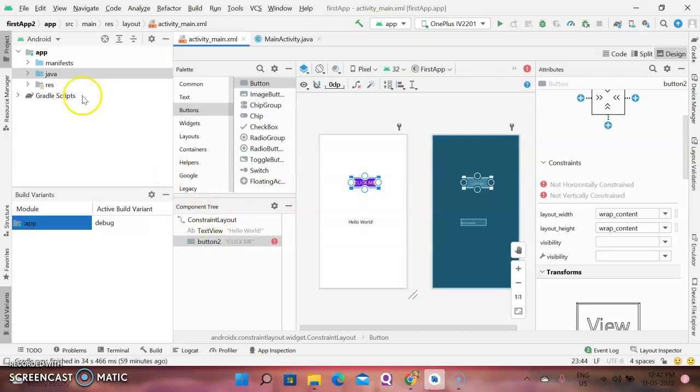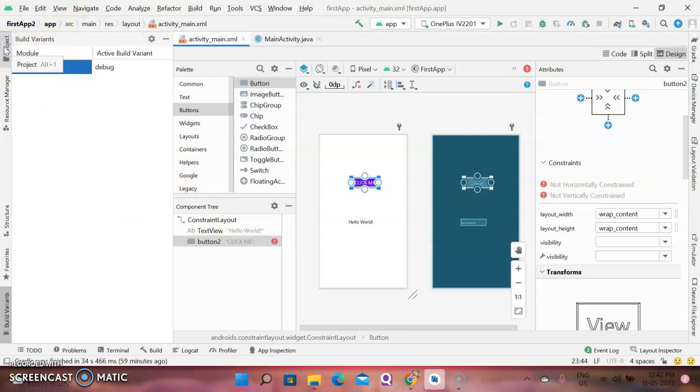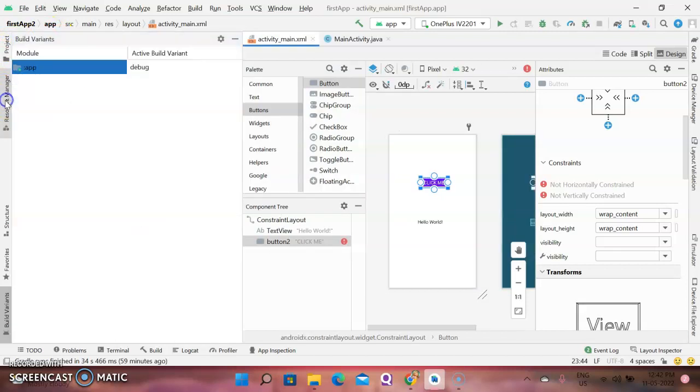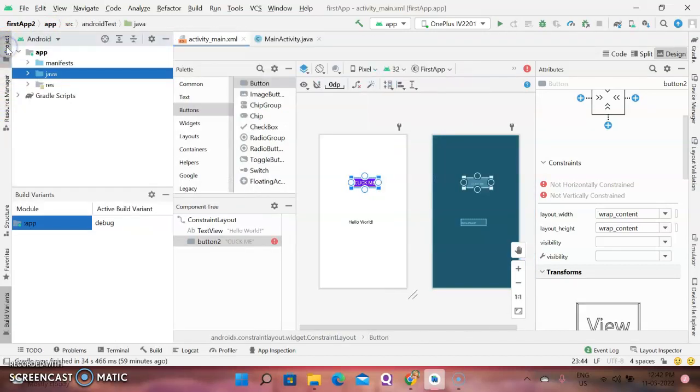The next important pane is your project pane. So you can see here there's a project and there's a resource manager. When I click on the project, 3 important files related to your project show up: manifest, Java, and the resource. More about it we'll see in the coming sessions. Okay, so here we have a resource manager.